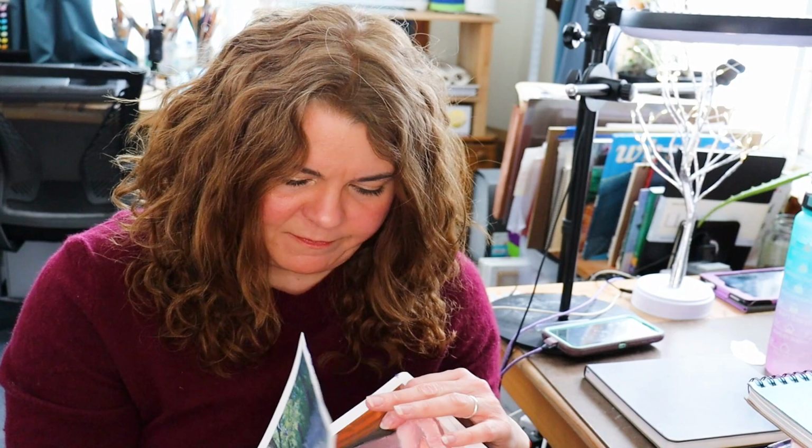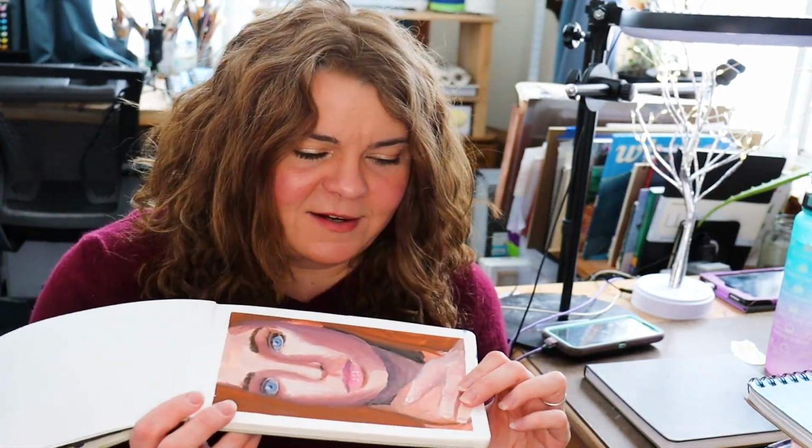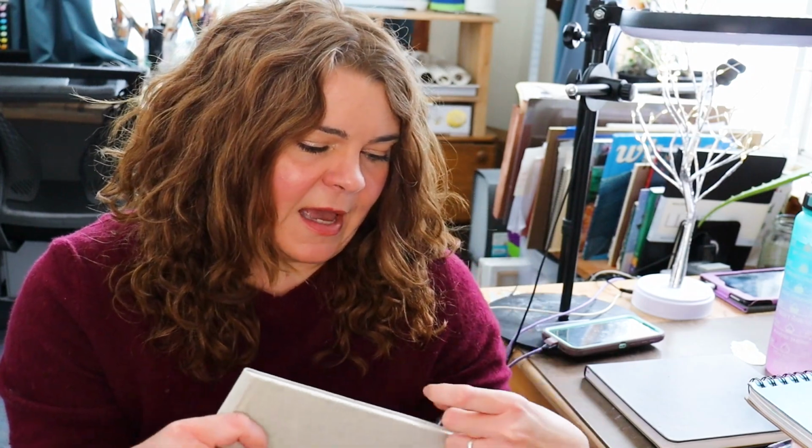It's got a nice cloth cover. I don't remember who makes this. It says Travelogue Handbook in it. I think I just tried it out on Amazon one day, and I was actually fairly happy with it. I've done a lot of my gouache pieces on here, and it holds multiple layers. This was lots and lots of layers, and it was fine. It's minimal buckling and rippling. It's handled heavy layers of water just fine, and I highly recommend this one. I will put the link to this one down below. I did get this one on Amazon.